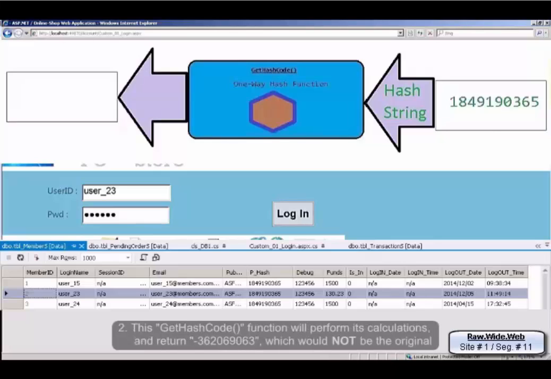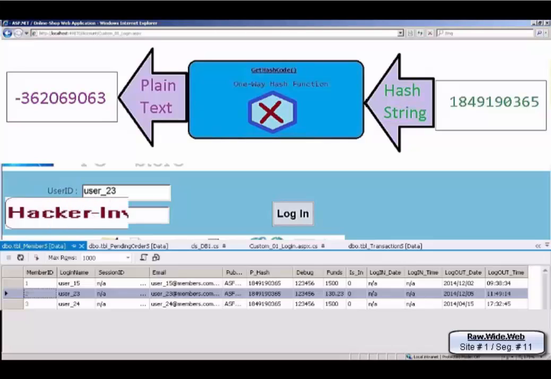This getHashCode function will perform its calculations and return -362069063, which would not be the original plain text password.